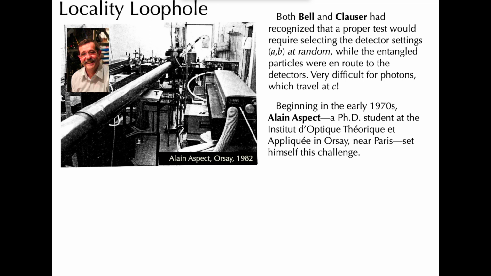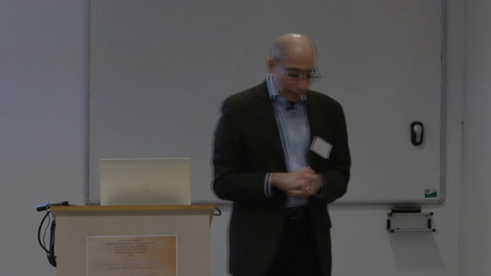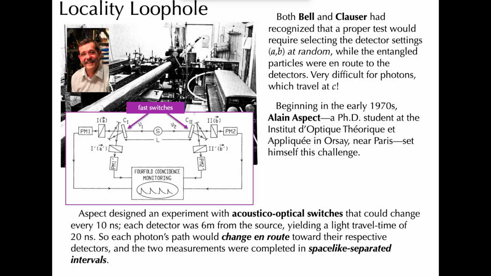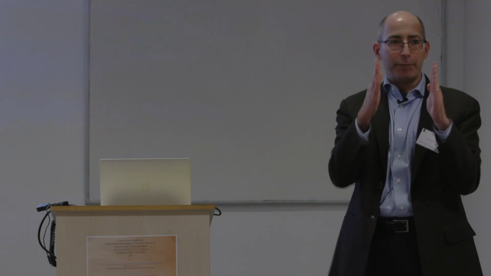And that of course brings us to Professor Aspect, who then set this as a remarkable goal early in his career, beginning in the early-mid 1970s. It was, as we heard, a culmination of a whole set of experiments, the one that was especially focusing on what we now call the locality loophole, published in 1982. And again, as we heard, the idea was to set up these very fast switching acousto-optical switches, which, if I remember correctly, could basically change the choice of measurement to perform on each side every 10 nanoseconds. If you're dealing with photons in a laboratory-sized room, you really have a very tiny time budget to make things line up for these space-time diagrams.